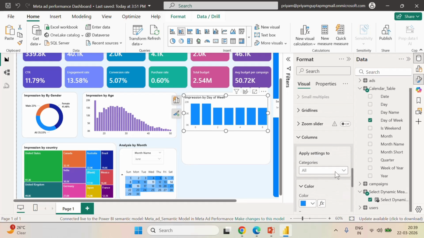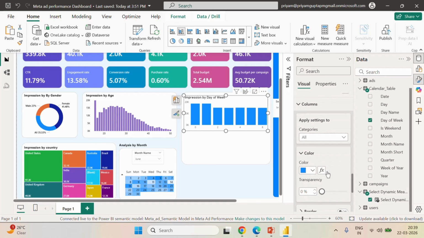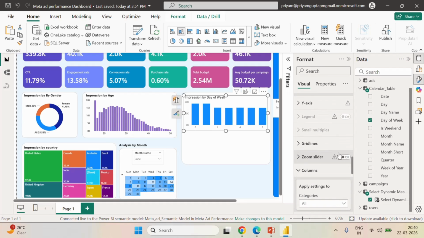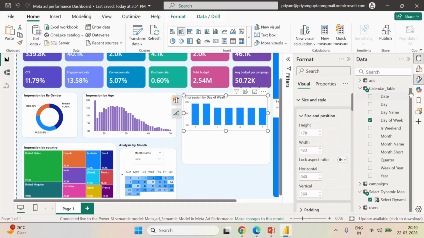Now let me go to column, and here layout, and space we are going to put as 35%. Also let me go to build.